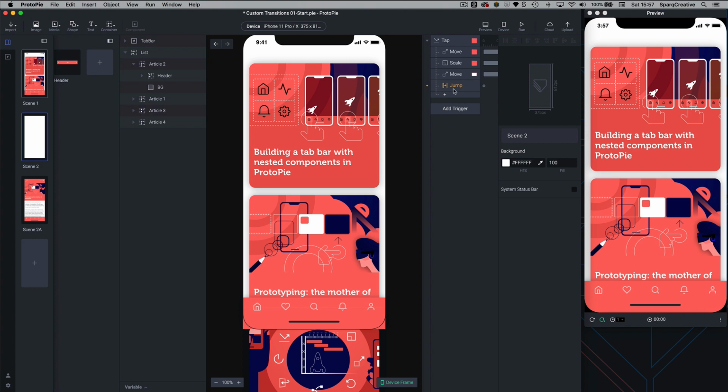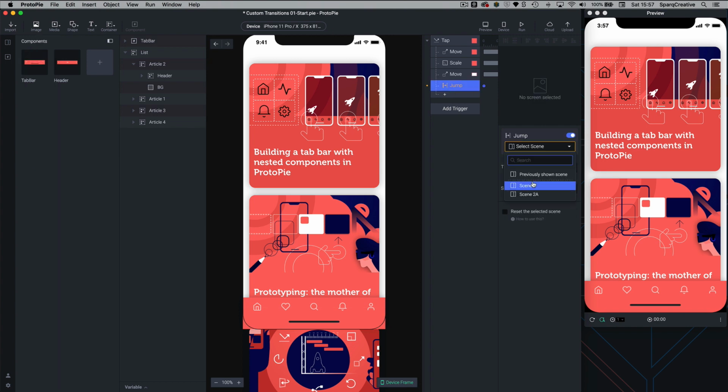Okay, so we're going to jump to scene 2, and we're not going to use any transition because we're doing a custom animation, so we don't want any transition to happen. We just want it to immediately switch, and you won't notice it. That's the smoke and mirrors part: it will do this animation and then instantly switch to scene 2. So the beginning of scene 2 needs to match the end of scene 1.